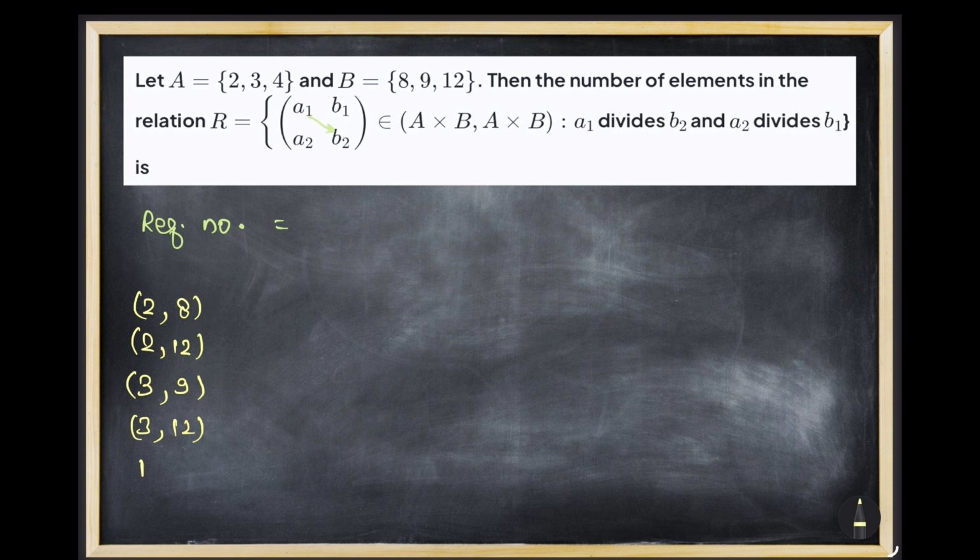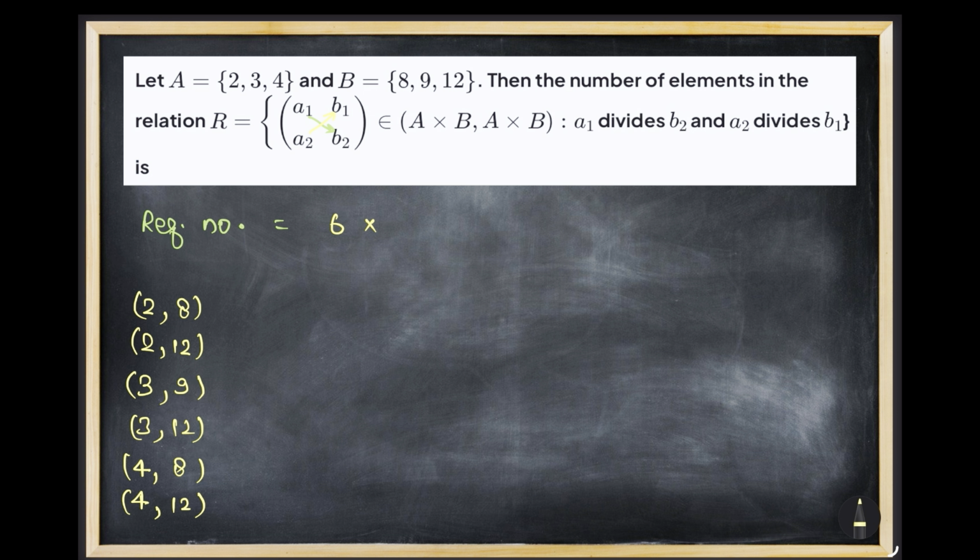Suppose you are considering 4. So you should go with 8, you should go with 12. So you have only this many combinations and they are 6 in number. So for the first condition, that is A1 and B2, it is 6. You know that till the time your task is not completed, you have to multiply. Here your task is not completed because you have to take care of A2 divides B1 also. Correct? So focus over there.